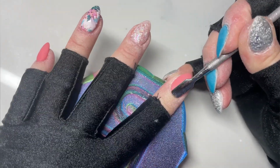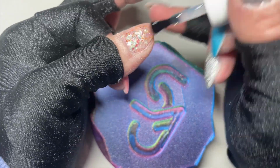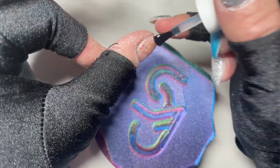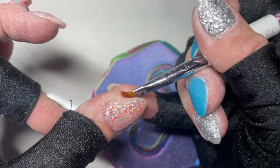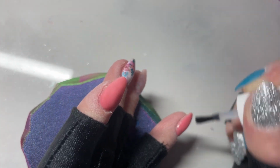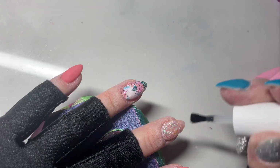Once you finish with your e-file, if you're using it to go around your cuticle, then you want to wipe off all your nails again with some isopropyl alcohol to make sure you don't have any dust on them or anything like that. If you want your nails to last for a long time, if you're somebody who doesn't want to change them every couple days because you use peel base, if you're somebody who does not use peel base and you want them to last for a couple weeks, make sure you cap your edges on both the gel base and the gel top when going over your nails. That is going to be key to getting your manis to last as long as possible.